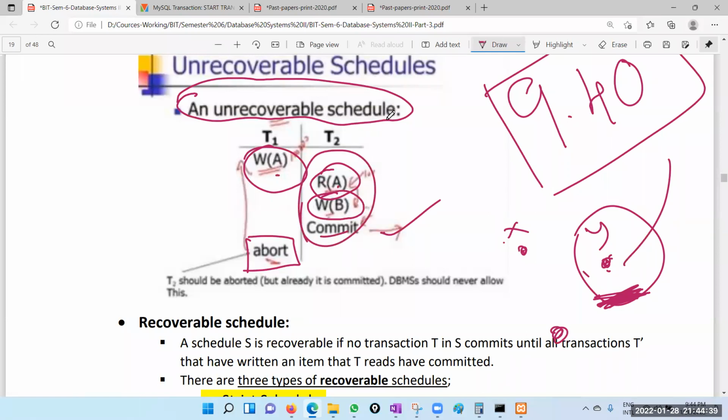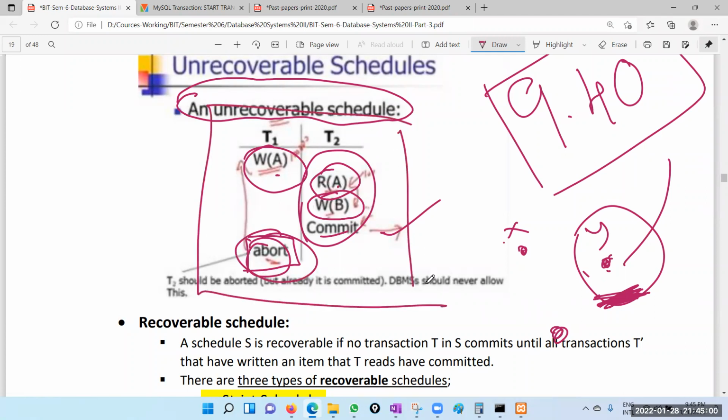So this is an unrecoverable schedule, an unrecoverable situation, right? But if this is not aborted, it is perfectly okay. But who knows? The possibility of abortion is also there, right? So therefore, this is not a good thing to do. This is a very risky thing to do. If you have this kind of schedule, it is very risky because there's always a possibility of getting into trouble, because we never know that the possibility of abort is there, and you can't recover this. So this kind of schedule is called an unrecoverable schedule.